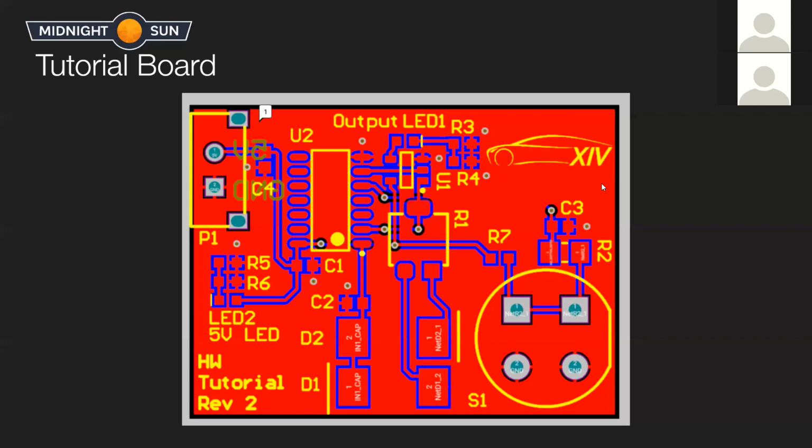Is there anything you noticed about the layout, either that you're wondering why we did it like this, or that makes sense to you? You'll notice there's pretty much no right angles because, as we mentioned earlier, you don't want right angles in your traces. It does look good, but it has problems. It used to have problems in manufacturing, and I believe for some signals it can cause problems. So yeah, no right angles.